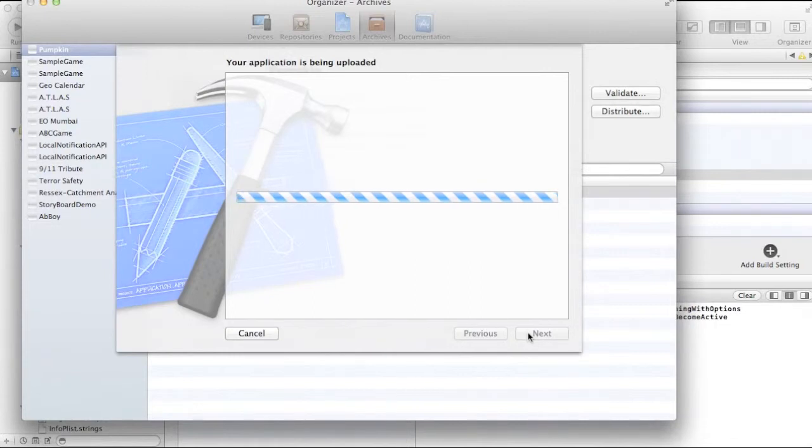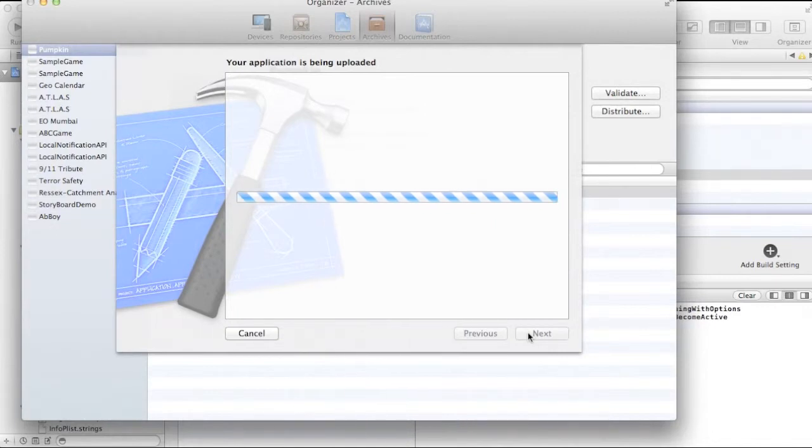Then we change the bundle display name to check the name is proper as per our requirement, and then we set the icons and launch images, and then go to build settings. We select the developer profile or distribution profile, and then say run or archive for creating an app.